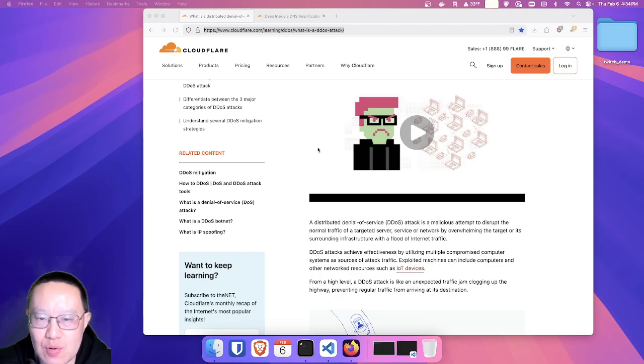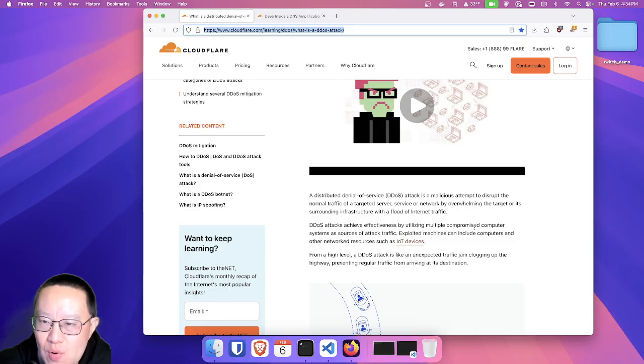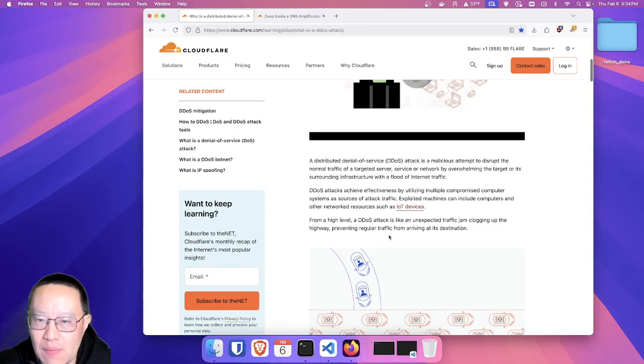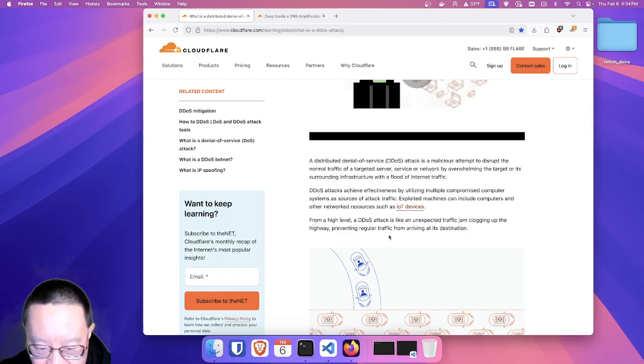Here's what the first D in DDoS, distributed, really means: utilizing multiple, usually compromised computers infected with malware, as sources of attack traffic. From a high level, a DDoS attack is like an unexpected traffic jam clogging up a highway, preventing regular traffic from arriving at its destination.